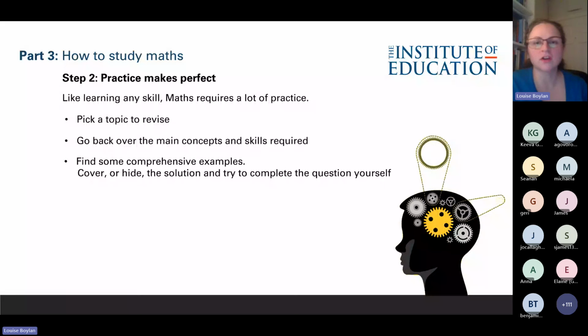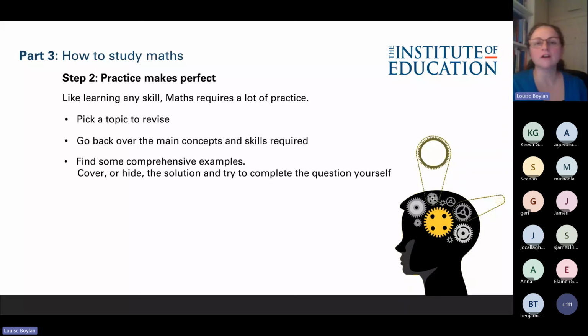Right. So make sure that you either have a solution handy or you have a friend who's already done the question, or you can go in and ask the teacher how to finish out the question. Don't just pick a random question off the internet and hope for the best. Now, I've had students do that and it's fine. We'll work out the solution for them, but they get stuck and then they get frustrated. Right. So if you are going to pick random questions from places, try to pick ones that have the solution with them.